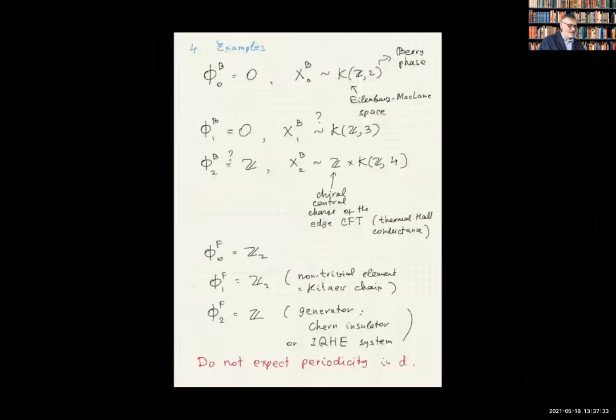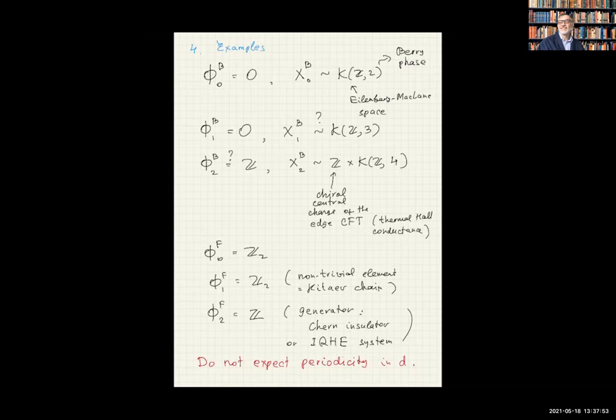More precisely, the chiral central charge is also divisible by 8. So the chiral central charge of the edge CFT divided by 8 is this integer here. Is it related to the E8 phase as well? Yeah, the generator of the Z is just the E8 phase. So the famous E8 phase, which, by the way, has never been rigorously constructed. It's another strange thing.